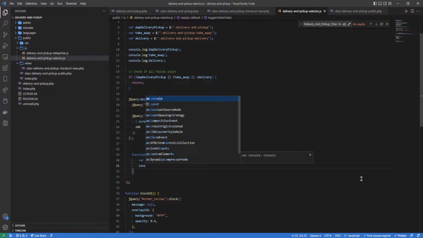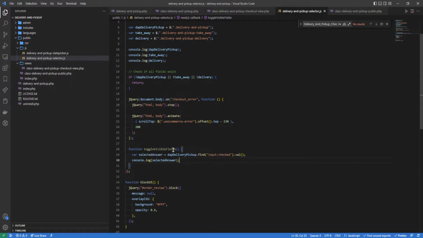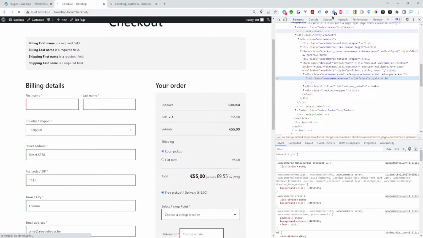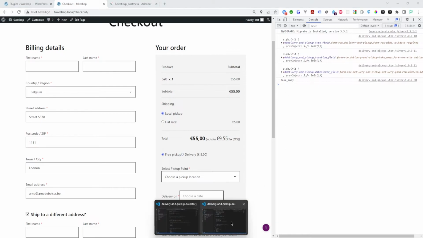Let's see what that means. And of course, we've got to run this function. Voila, takeaway has been selected. Nothing is happening yet because we haven't created our custom event listeners yet, but the plugin knows takeaway is selected.